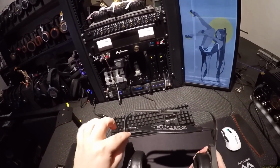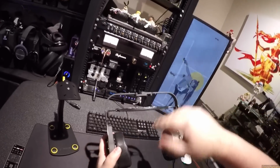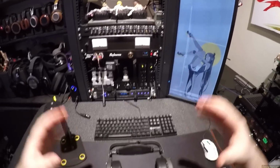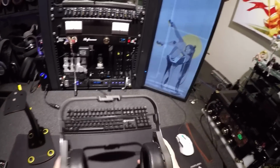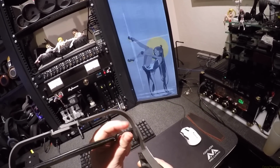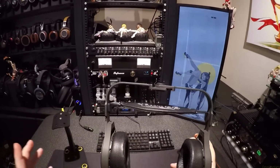Now, they can't make this slide because that's a failure point, and they didn't want to add any failure points. What they could have done, because I wanted more up. DMS's ears are apparently under his chin, so he needs to bring everything down. And I need to bring things slightly up. So I couldn't figure out how to do that. If they would have made this the same top and bottom, I could have moved these straps to the bottom part of it, and looped it over the top, and then I could have lowered this probably 3/8 of an inch.